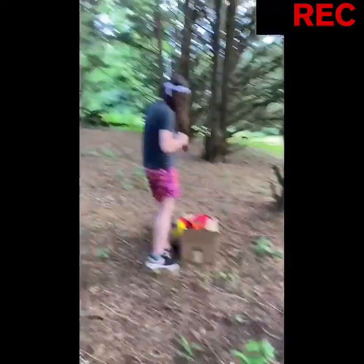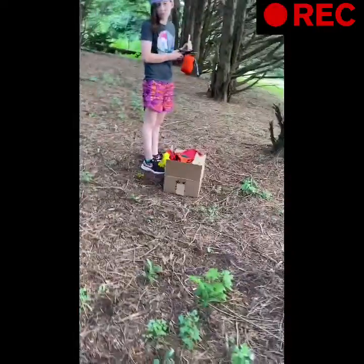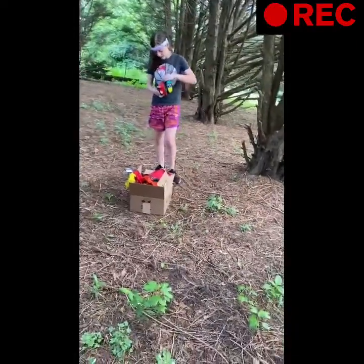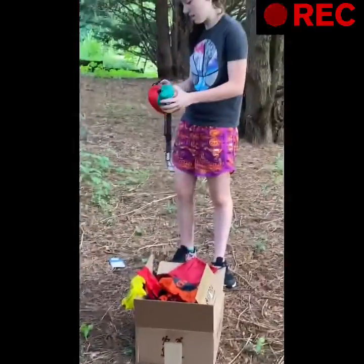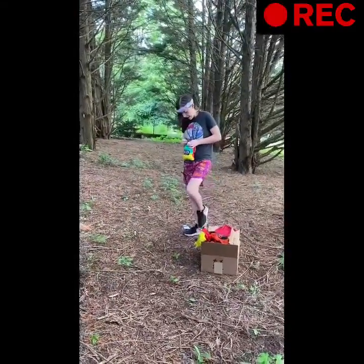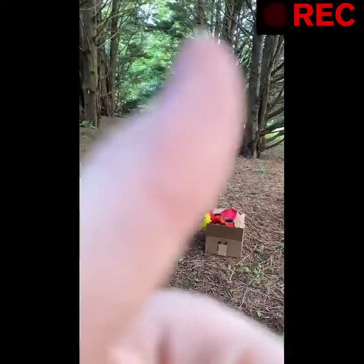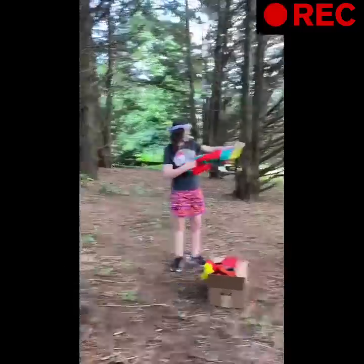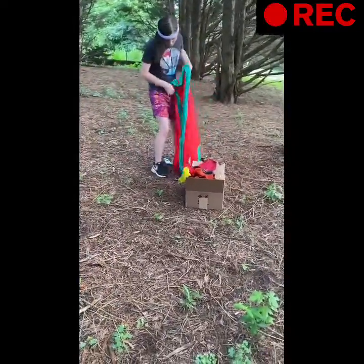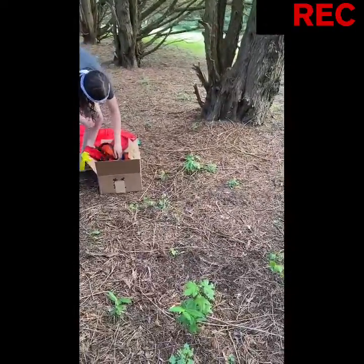Let's do our first hammock — this one is gonna be Henry's. I'll assemble Henry's first. I can't tell what color it is but it looks like a red, green, and yellow one. We're gonna open this. It is super buggy out guys — I think I just got like 50 million mosquito bites. I think it's red and green. Now we need the instructions. I have a bug — this is probably the best place for mosquitoes to bite.